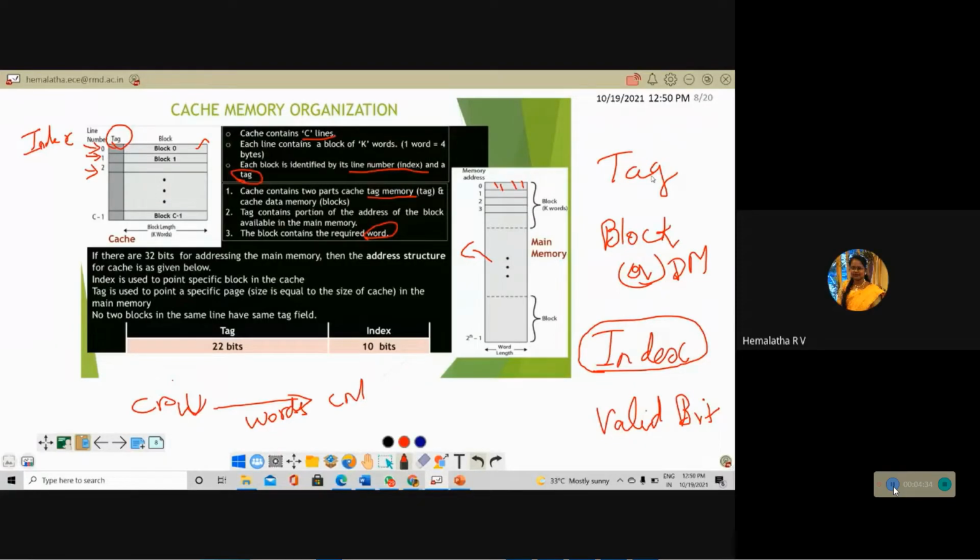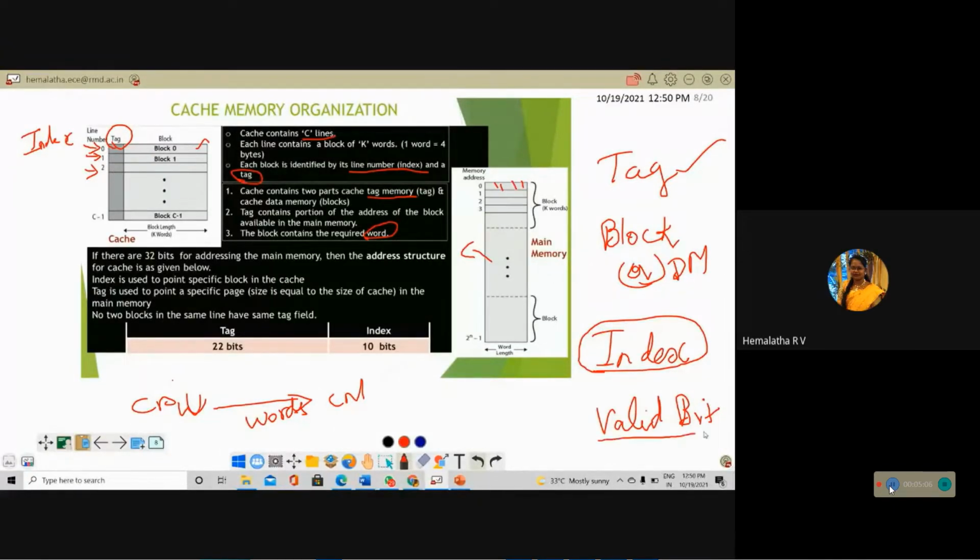So the tag is used when the processor requests a word: you have to check whether the requested word is available in the cache or not, and you can identify that by this tag number. The second thing is the index number. Index is called the line number. Whenever a block is coming from the main memory to your cache memory, I need to place that particular block in my cache memory. That will be placed by seeing this index number. By seeing this index number, I can place my main memory block in my cache memory.